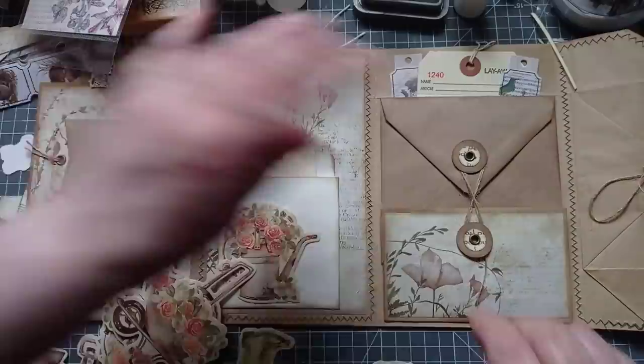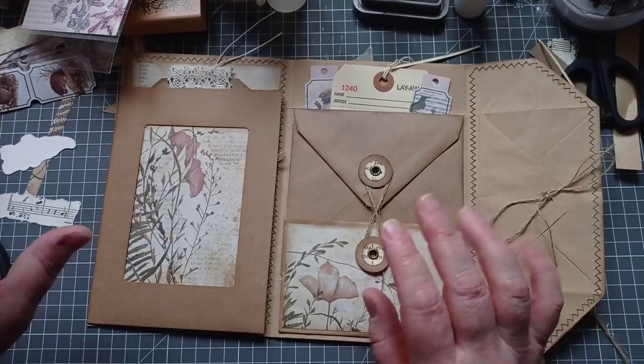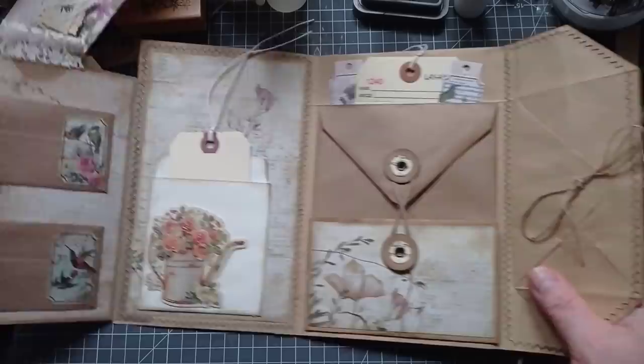So there we go. It's pretty. I'm conscious of not doing too much, and then I'm like, have I done enough? I don't know. I know there's that to decorate and that. But I think this video's gone on long enough, so I'm just going to do a separate video decorating the tags, or we're going to be here till Christmas and beyond. I'm quite liking the front plane. It just gives a hint to what's inside with the flowers. Yeah, I'm liking that.